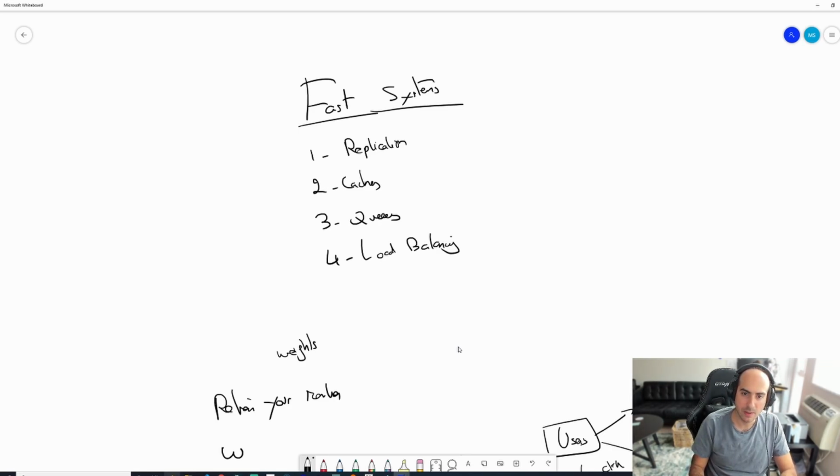Replication is, as the name indicates, replicating a system or data set in various places so that it's easier to access or parallelize. Caches is making sure that whatever you're accessing a lot is easier to access. Queues is a way to send data between two systems in a distributed setting in a quick way. And load balancing is a way to balance work over replicated data and models. All right, so these are the four tricks, and I have a YouTube video called the system design primer that goes over these tricks in a lot more detail.